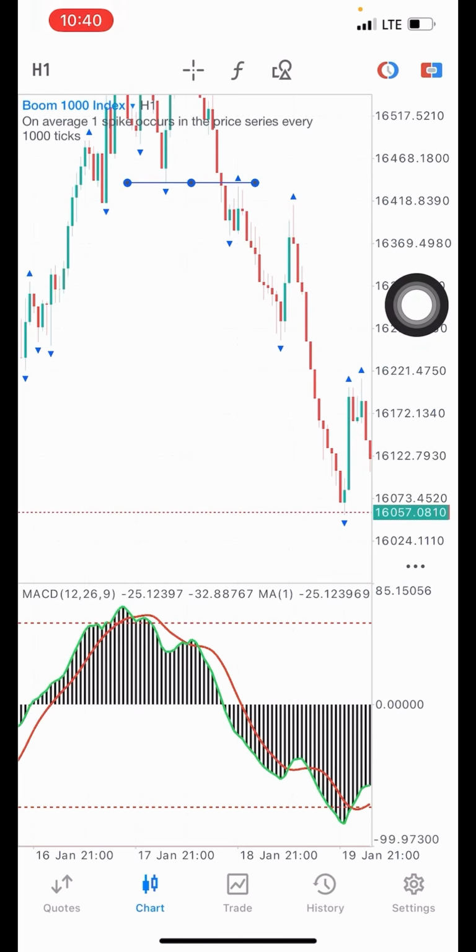So what I want you guys to do now is to go and backtest it. Make sure to backtest the strategy by yourself. Don't just take my word for it. I'm not the market maker. Make sure to put in the work for yourself and see that the strategy is working for you before you go in with your hard-earned money.